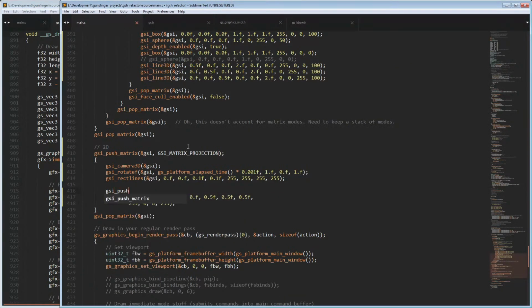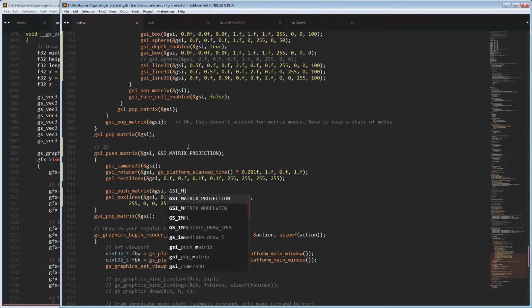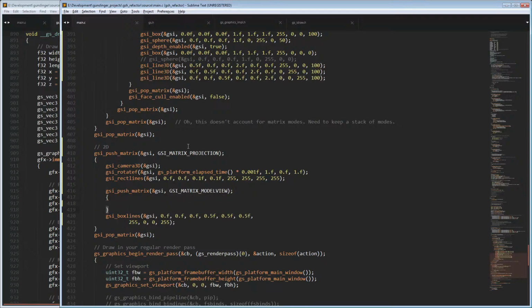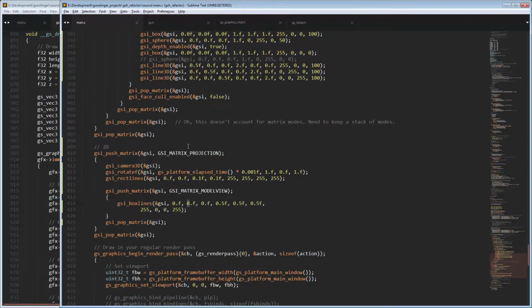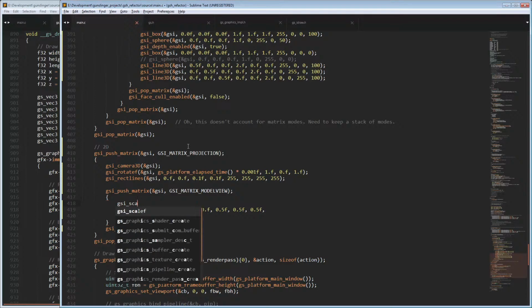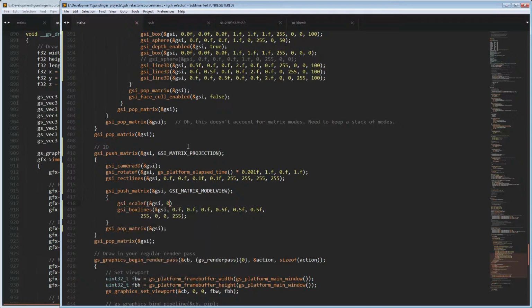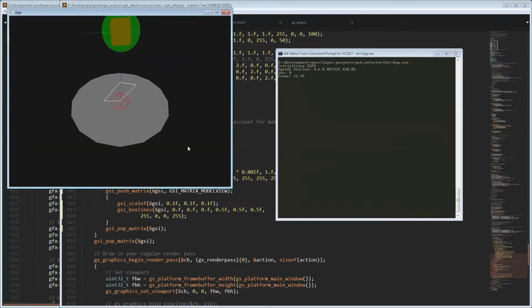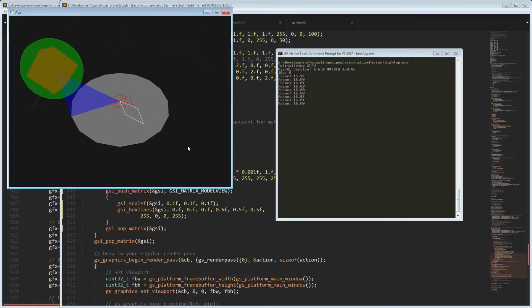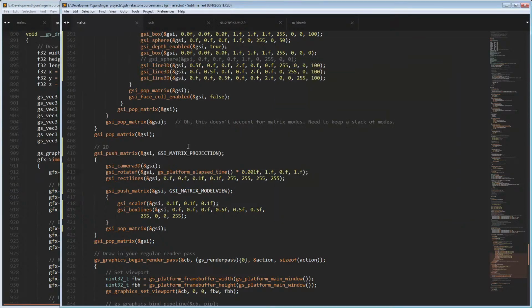Let's go ahead and push on a matrix. Matrix model view. And for this, let's scale it. Not necessary, you don't have to do this actually. You could just bake it in. That's interesting. It's like there's some shearing or something going on.